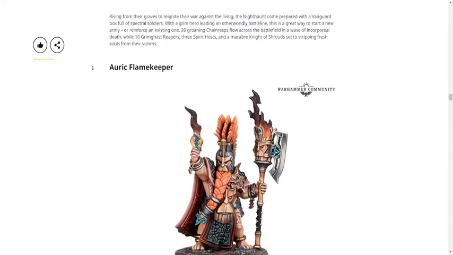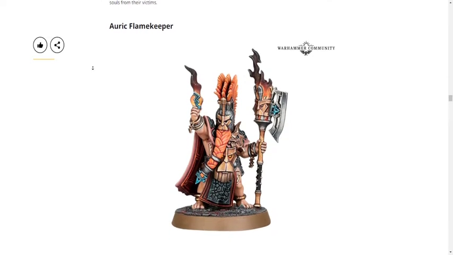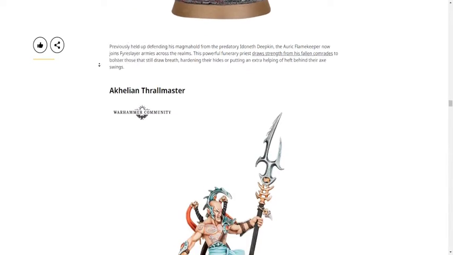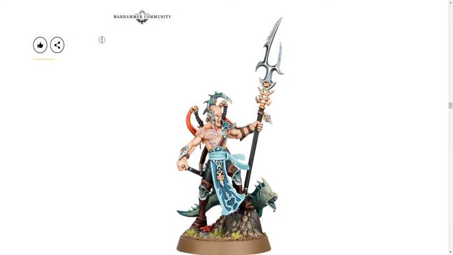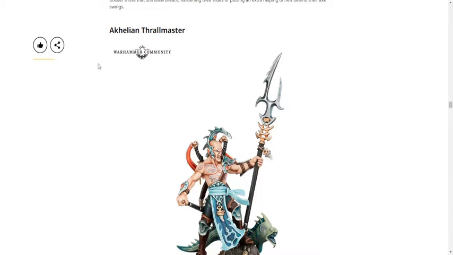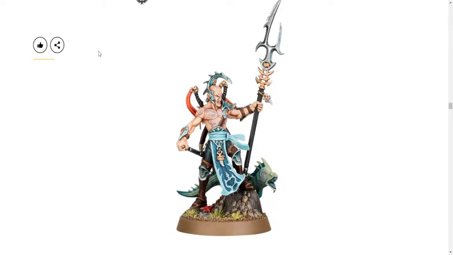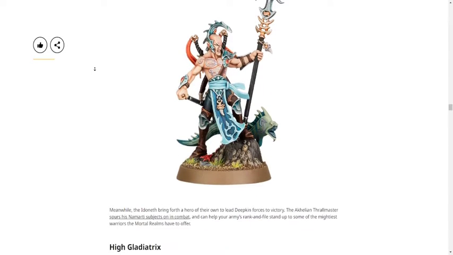And then we got the Orc Flamekeeper, which was part of the 2-player box set. I forgot who they were fighting. They were fighting the Daughters of Cain, right? Or Deepkin? Oh, Deepkin. Deepkin, okay. So he's coming out finally on his own. There you go, the Deepkin guy, the Arkelian Thrall Master. Still not sold on his design, but whatever.